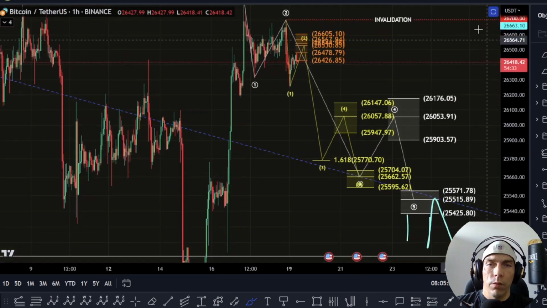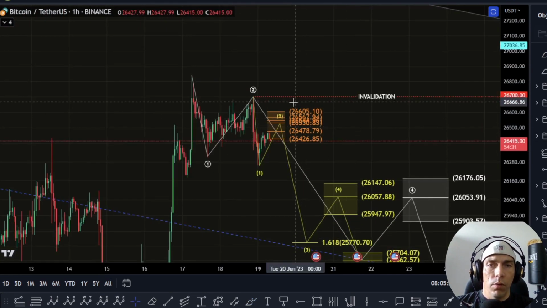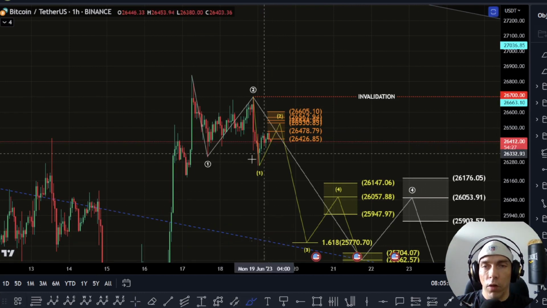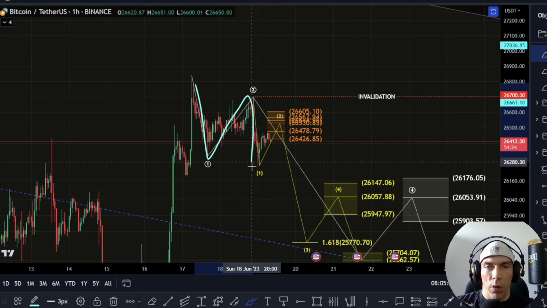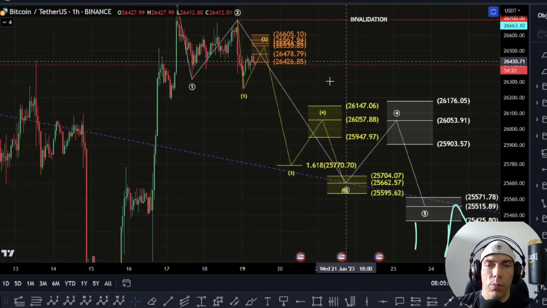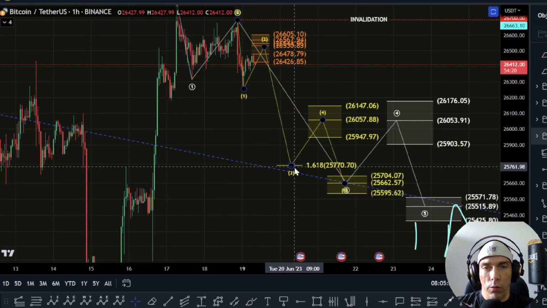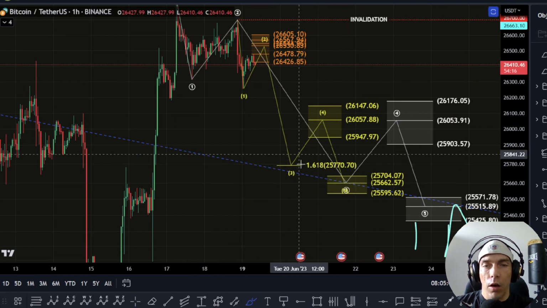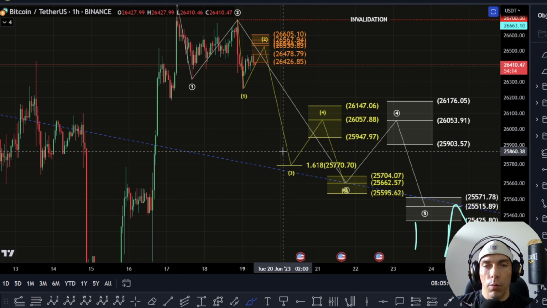Now, what we're looking for within this is that as long as we remain below this 26,700 level, we need to be cautious because we could actually be setting this up as a 1, 2, 1, 2, and then we actually see price start to break down in a more aggressive way, in which case this 25,770 is going to be our typical 3rd wave target. Now, we always can get an extension here, so we need to just be aware of that.